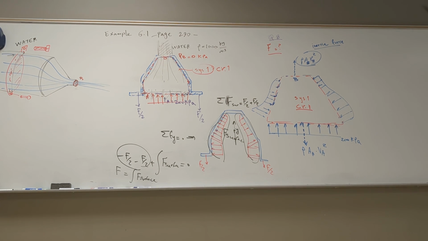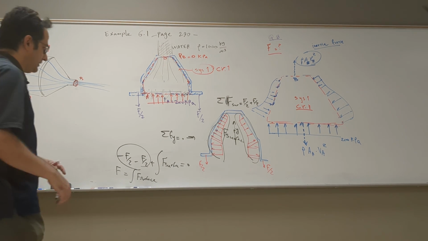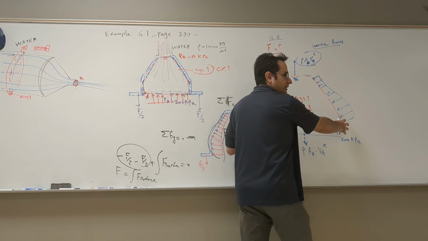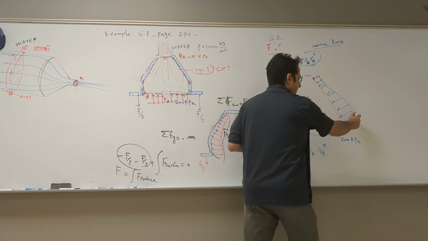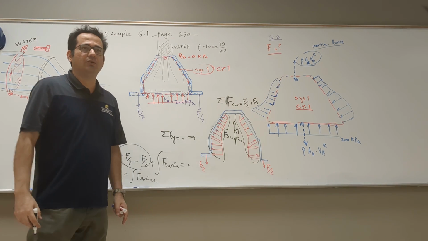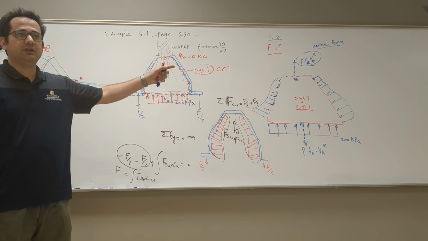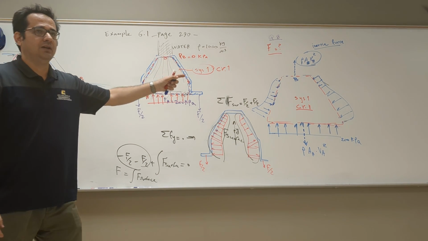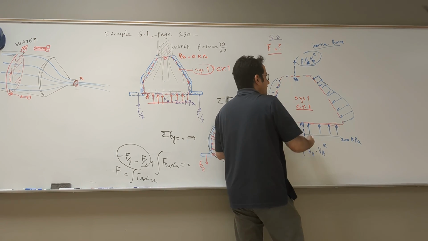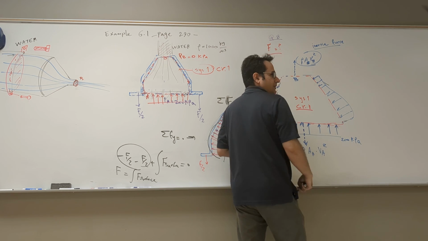Now what can I say? I can say that from this system, now I can go to this system. And I can say this very confusing distributed load that you cannot find unless you use computer techniques. I can say, well, the only thing that matters in the y direction is the sum of this distributed load, right?